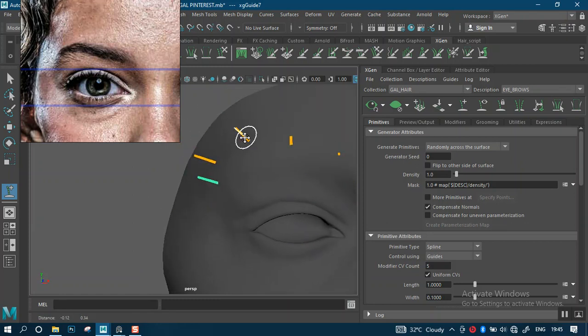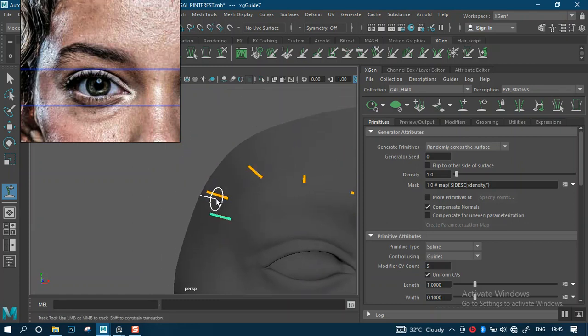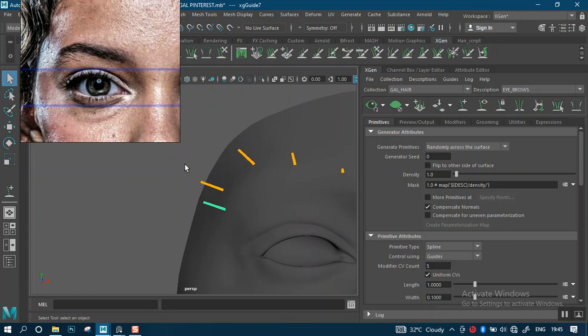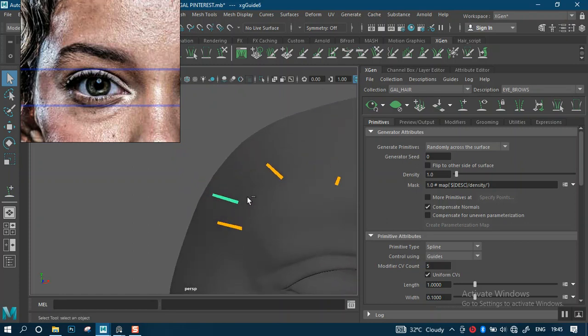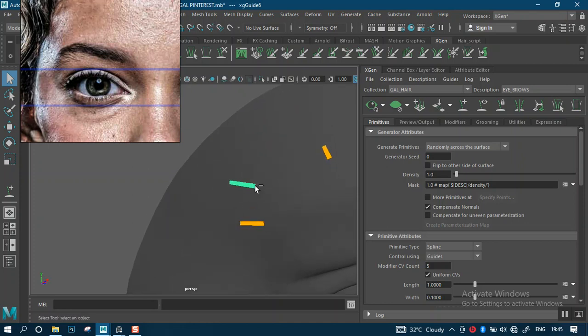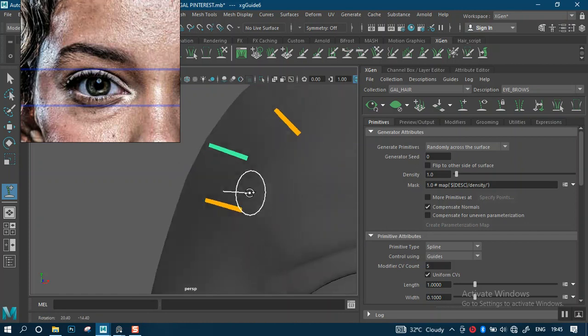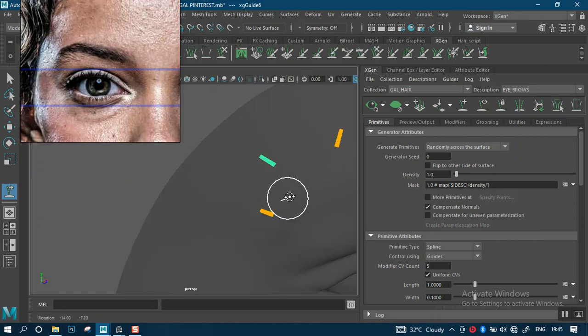You go to the selection tool, select this guide, and hold down control with the middle mouse scroll. Hold down control with the middle mouse scroll, you can move this in place like so.